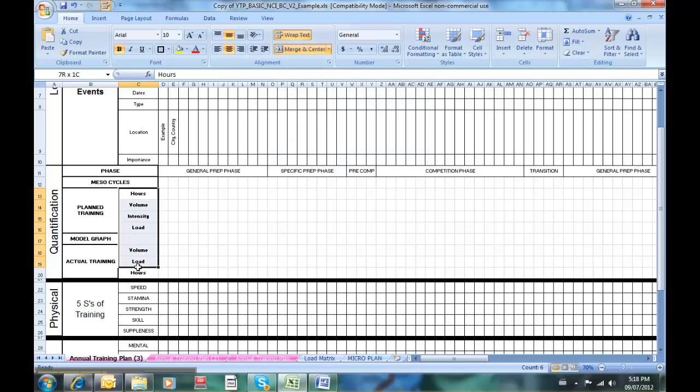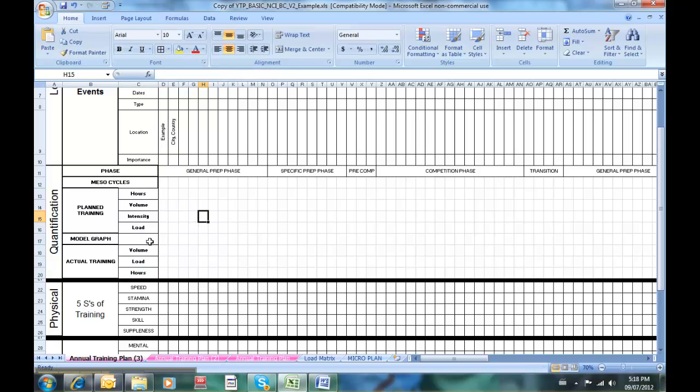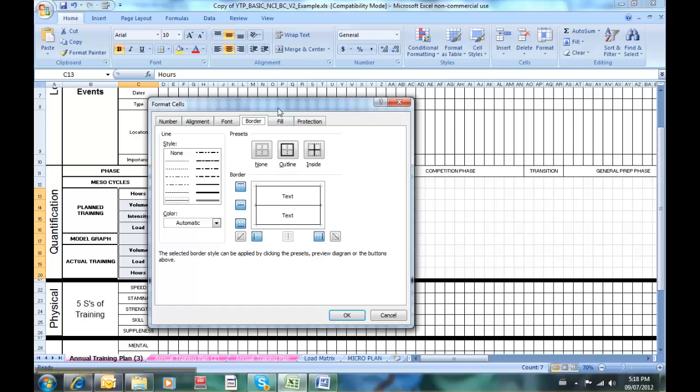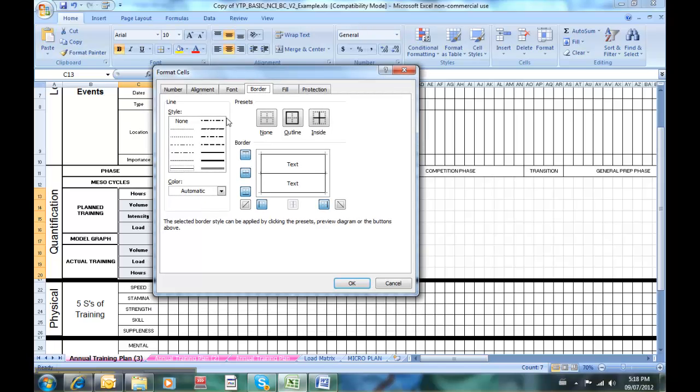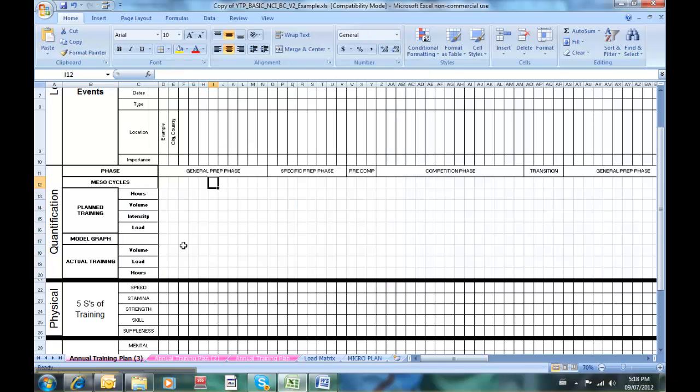I may want a line around these cells. So simply back to the borders button, select all borders, that'll put smaller or thinner lines in. As you can see, I've lost the thick line, so one of the things I can do is select those again, go up into borders, go right down to the bottom, more borders, which opens up a menu where I can select my thick line, click over and make that whole line a little bit thicker, hit OK. Now I've got my thick line back.